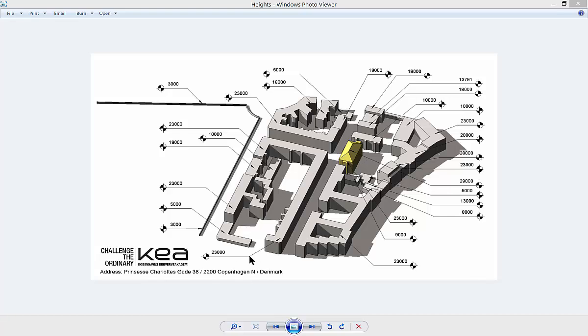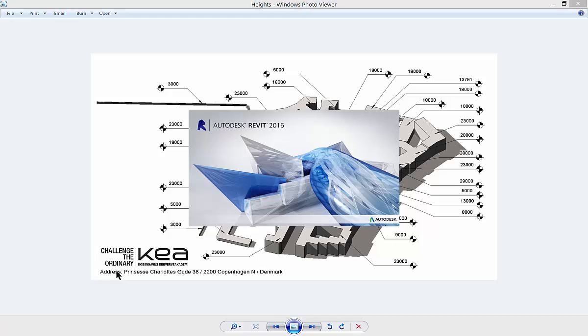Another thing, we are going to open this location in Google Maps. This is the address, just to see how it looks in Google View, and to get closer to the shapes. Let's start. Please open the Revit computer program, and then we'll create a file from scratch.